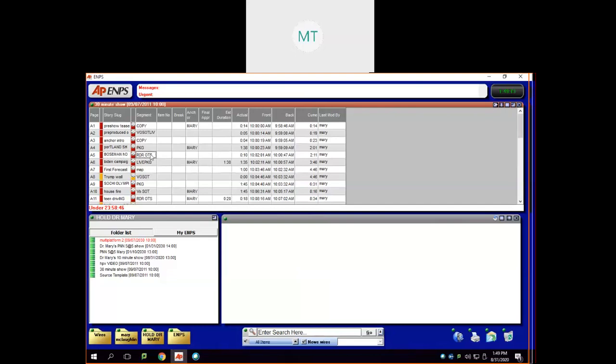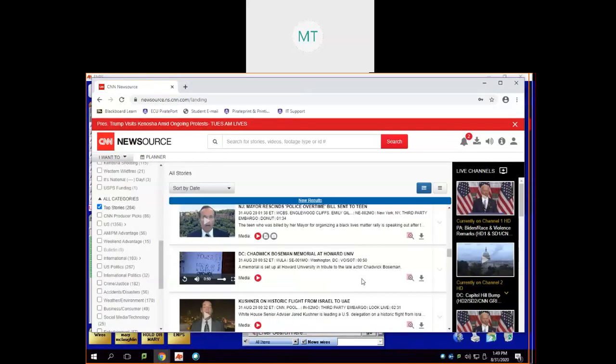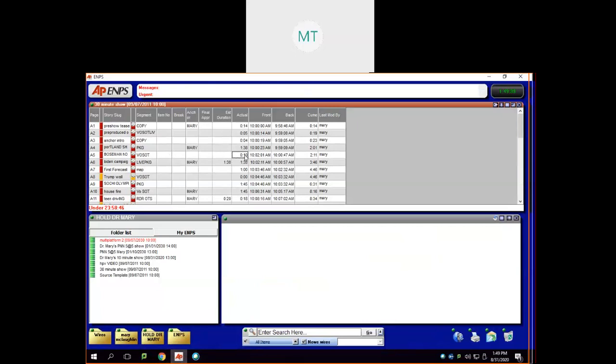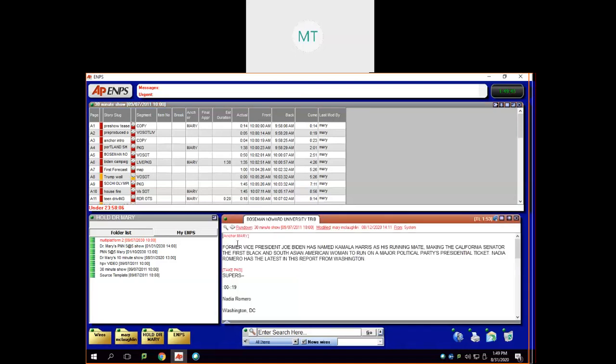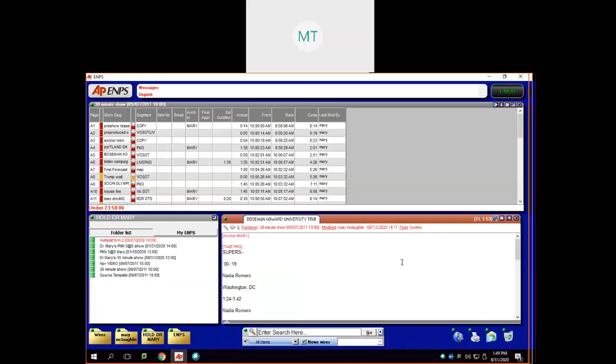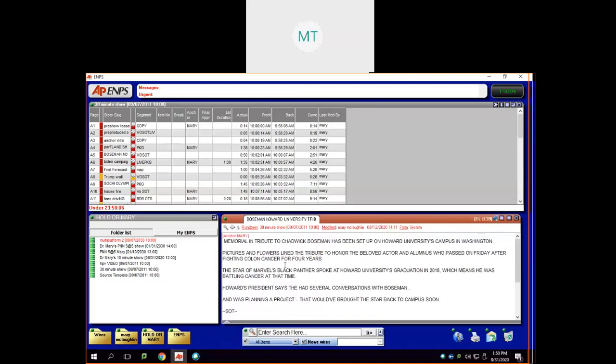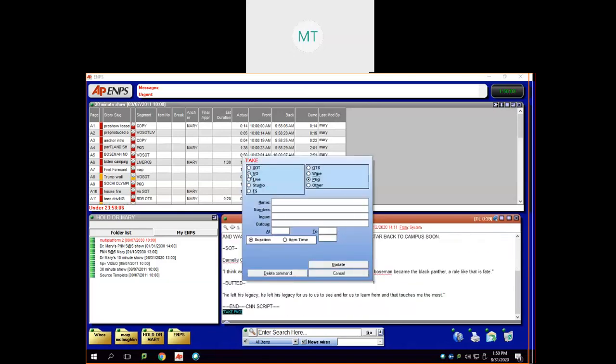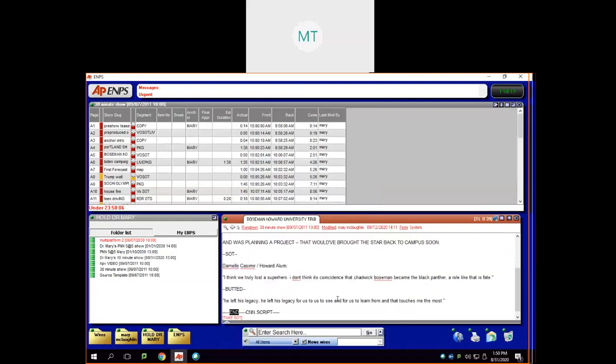Okay, so that was a VOSOT. So I need to change this because this is old. We'll put VOSOT. I can't remember how long it was, of course. 50 seconds, okay? I'm going to change that. And then I've got to come in here and take this old junk out. I can just select and delete any of the regular script that isn't a command. And if it's a command, then I can either double click on it and just change it this way, and change that to a SOT and update it.